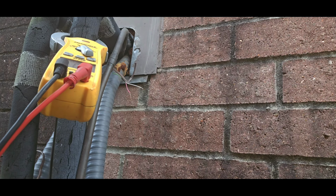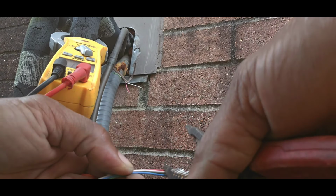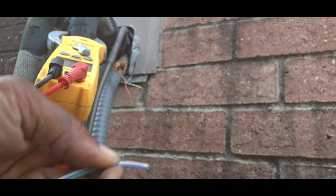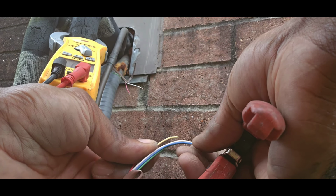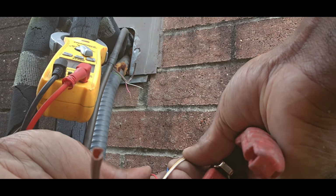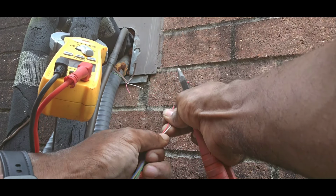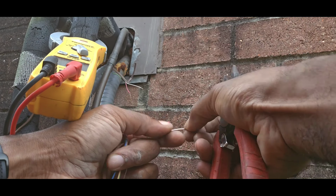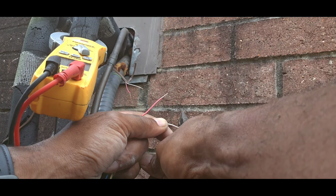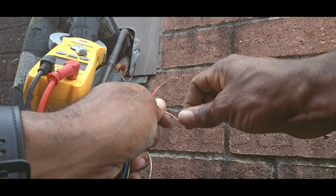Cut it up here. Yeah, I see that. Try to go past that a little bit. All right, so I'm gonna get my white and my red. And up here, we probably put us some electrical tape. Make sure it don't go nowhere.